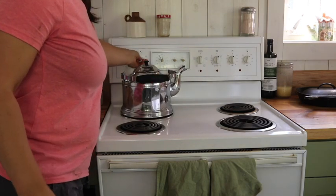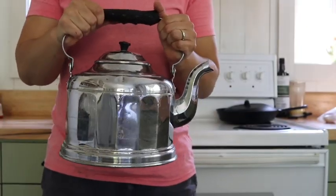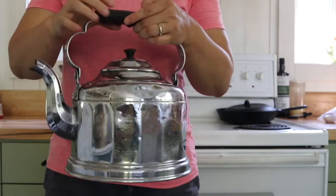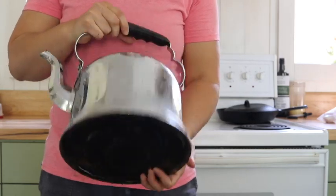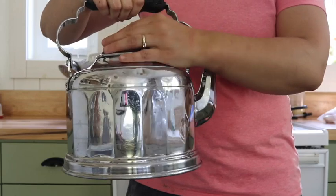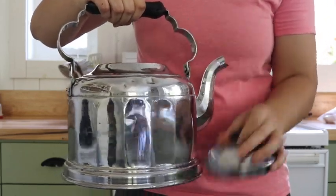This giant tea kettle is perfect for a wood stove. Unlike cast iron, it doesn't rust, and it would make the perfect humidifier for a living room where you are burning wood heat. So that will soon be listed in the shop as soon as I get it up and going. I'm very excited to be able to offer this to my followers and to my readers.